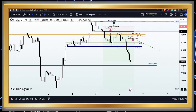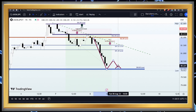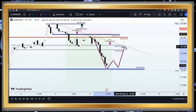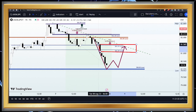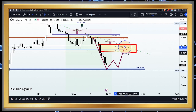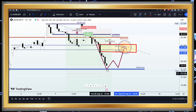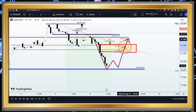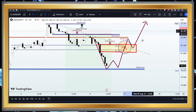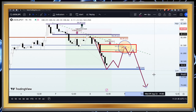Then one more thing I would like to state here is that even if we start seeing reversal patterns around this area, like a double bottom structure, we can capitalize on that move. And if price gets into that zone between the $81.50 level and the $81.20 area, which of course also shares a confluence with that descending trend line, we should ensure that all stop losses are moved to secure that counter-trend opportunity, as depending on how price reacts to the zone and trend line will determine if we are going to be adding more buy positions. So a breakout retest will welcome a buying opportunity, and if continued selling pressure resumes below the structure, that is, buyers find it difficult to break out of the trend line, then we might be in for a downtrend continuation.